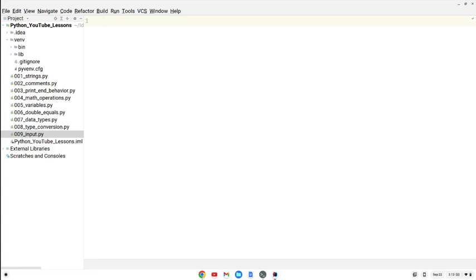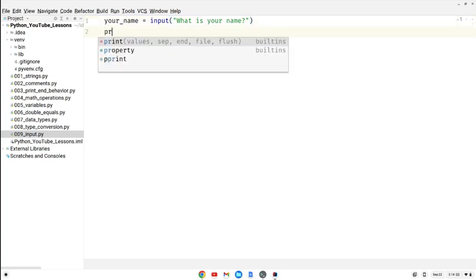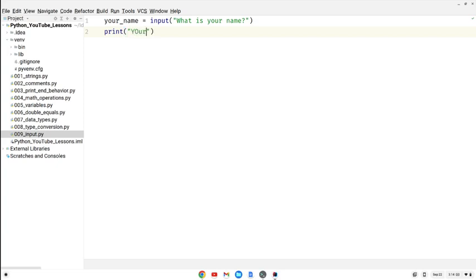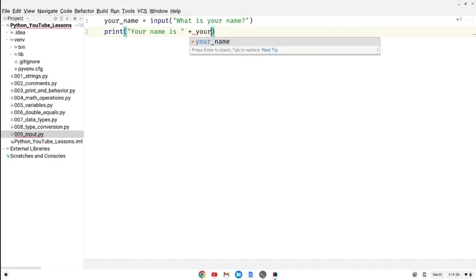All right. So we can use input to get information from the user. Let's create a variable called your_name, set it equal to input, and within parentheses we write the prompt we want to give the user. So we can say something like, "What is your name?" Then we can output back to the user. We can do something like print "Your name is", and we'll do a plus here, which is called string concatenation. So we'll do the variable your_name plus, and then a period to end it.